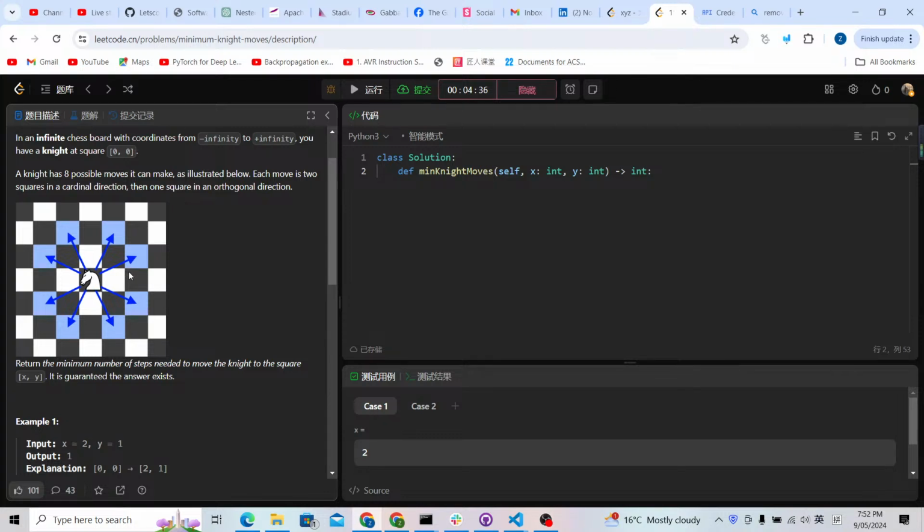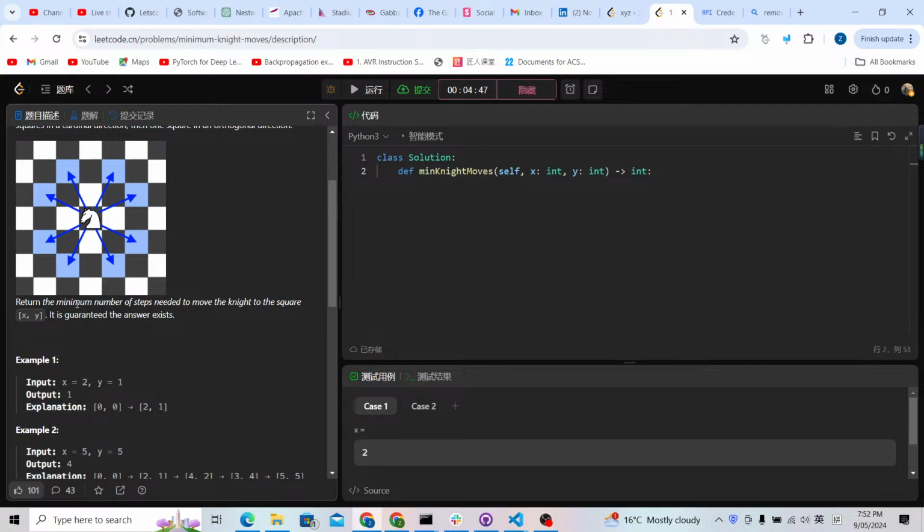BFS gets the answer fast because it always returns the shortest path. We need to return the minimum steps, which is the shortest path, and since the cost is always constant at 1, we can directly use BFS. We don't need Dijkstra's algorithm.